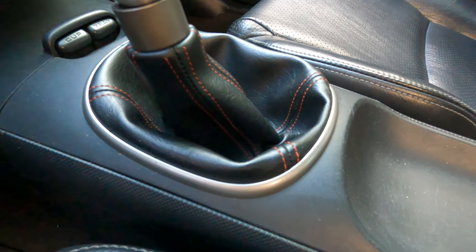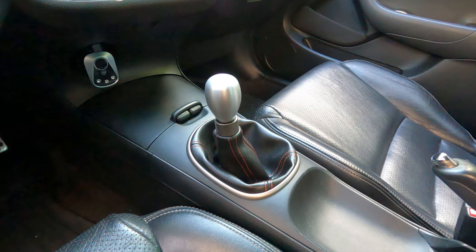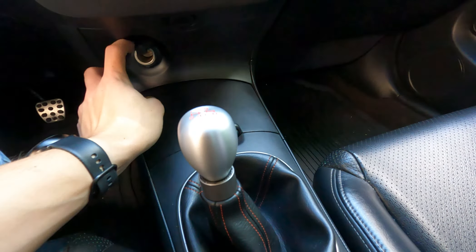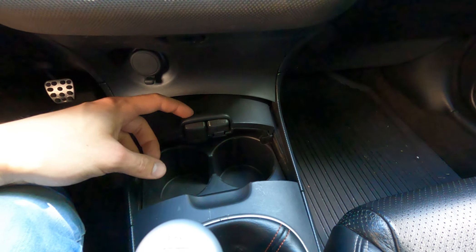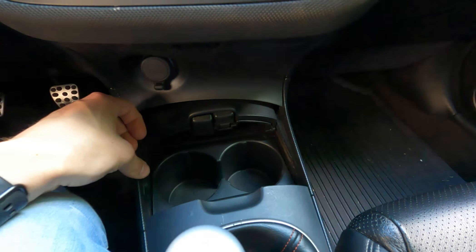So I moved the car out of the garage — that way the lighting's a lot better out here, the garage has terrible lighting. Right now we have obviously the stock center console in. It did come with this shift boot — it is a Type-R kind of one; it looks just like the one on a Type-R center console. Here is what I currently have. This is the stock center console. Never been a fan of how it looks. I mean, it was kind of neat with the cup tray thing, but I really don't use it, and every time you use the cup holder while driving the freaking cup holder closes. I think it's kind of stupid.